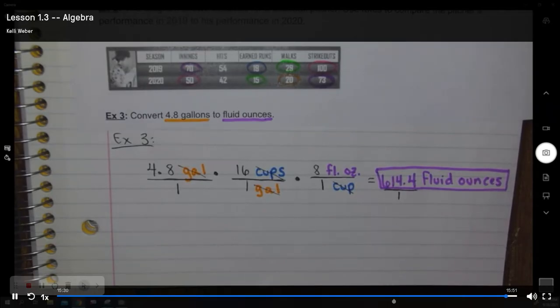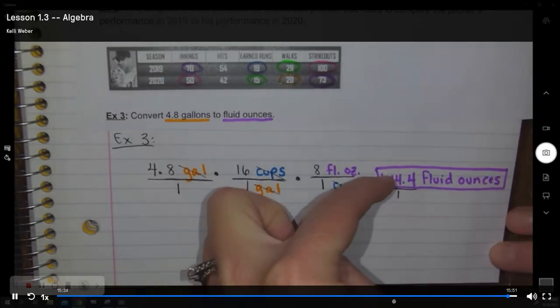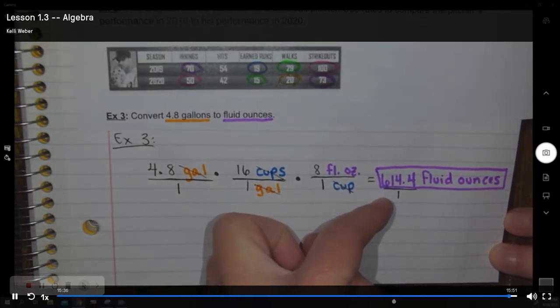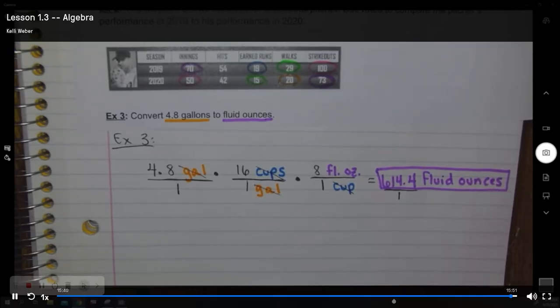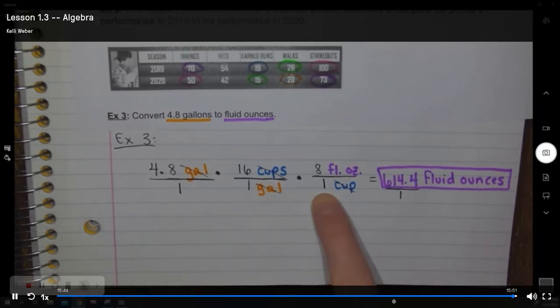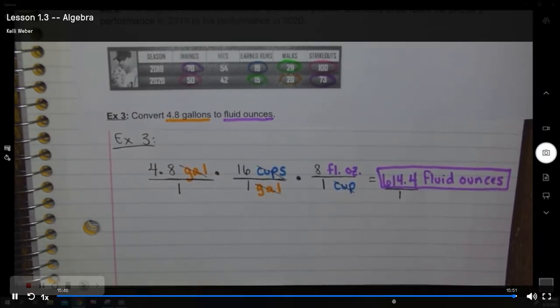If you have a number that's not 1, you have one more step, and you take the top number divided by the bottom number to get your final answer. So it's kind of like when you simplify your fractions, you have that one final step to do. This one, it just happens that all of my bottoms, all my denominators are 1, so I don't have that last step to do for this example.